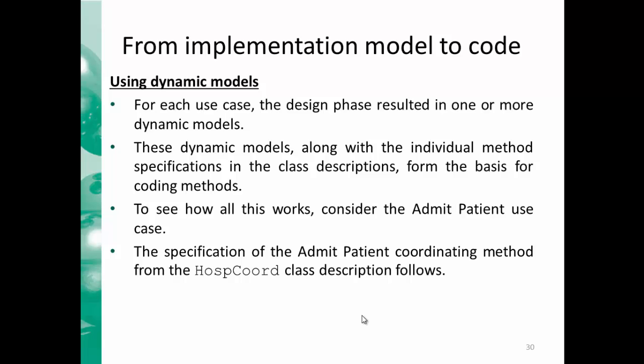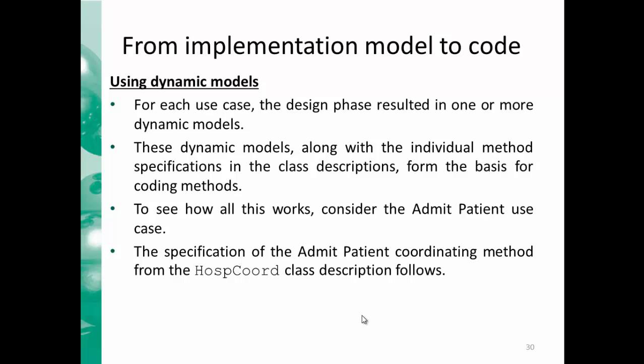As you know, in the dynamic models, each use case in the design phase results in one or more dynamic models. Why may we have more than one dynamic model? Because we have different situations and different specifications. For example, if I want to withdraw some money from the ATM, I may be able to draw money from the ATM machine, but this is one scenario and one dynamic model.